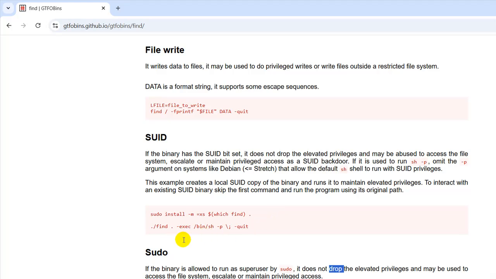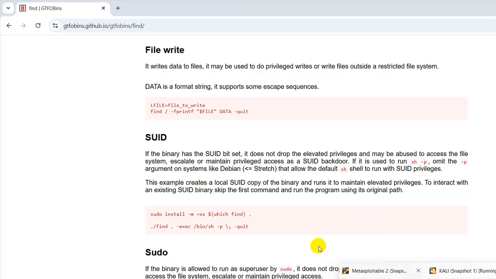So we are able to obtain the administrator or root privilege by executing this statement. You can skip this dash quit part, just copy this.